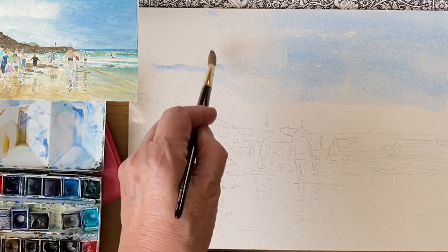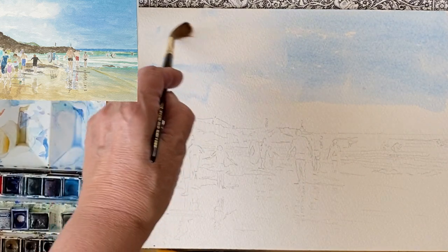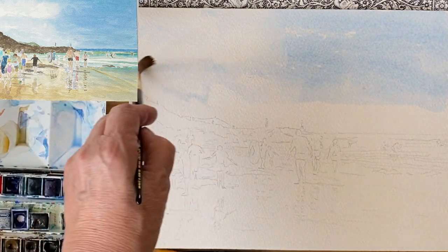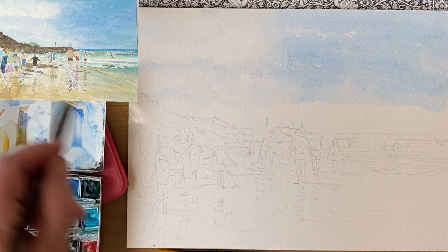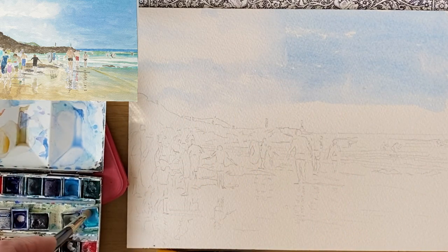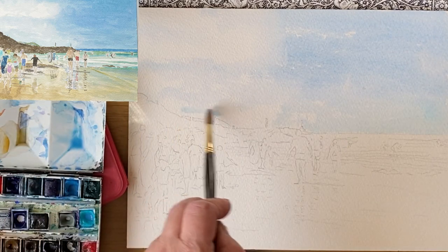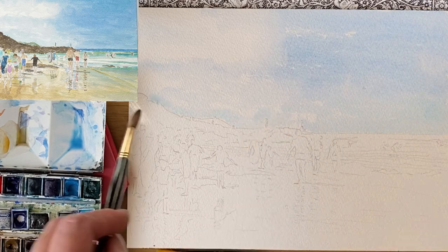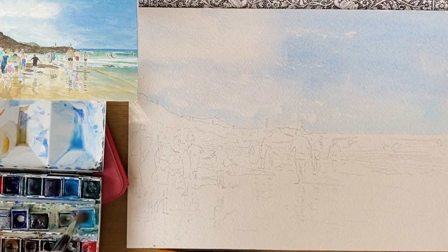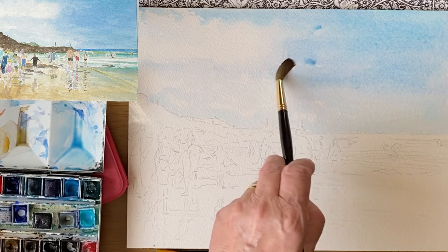Adding just a little bit of colour every now and again and then wetting the edges, as the sky actually affects how the rest of the picture looks. Then slightly more hazy as it goes over the land, watering it down a little bit more, and finally just adding a stronger top right corner to make it more summery and taking it above the clouds a little bit.